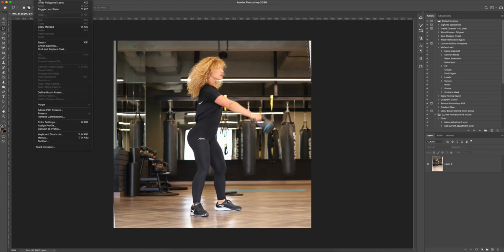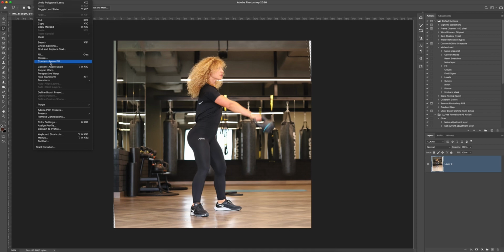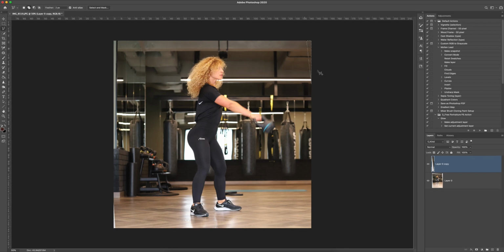You could just fill it, or use content aware fill. You could use that, or you could use the stamp tool, healing tool, or brush, there are a lot of ways you can do it. I like the content aware tool because it's very easy and very fast. Just one click and everything is done. Alright, so you'll just need to combine the two layers to make it one perfect photo.